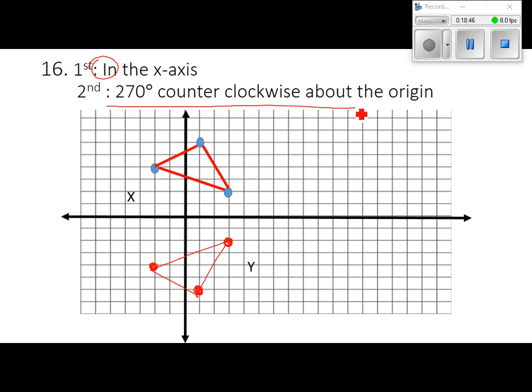What if we wanted to then take that and rotate it 270 degrees counterclockwise? If we're going counterclockwise, that's this way. If I turned it to right in here, how many degrees would that be? 90. How about to about here? 180. How about to right here? 270. So when we're done, this shape should end up over in this area. What's an easier way? Instead of 270 degrees counterclockwise, we could have done 90 degrees clockwise and been the same thing, and that's what your rules tell you, right? That they're the same.